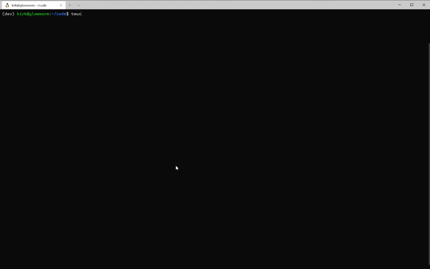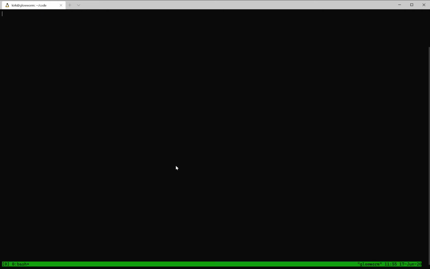So first thing that I'm going to do is run my terminal multiplexer Tmux. What Tmux does is lets me have multiple frames within my terminal. This is a lot simpler, I suppose, to switch between contexts within a single window. The way that it works is once I run Tmux, I just get another terminal. Well, okay, big deal. What's the big deal?